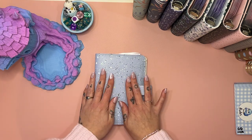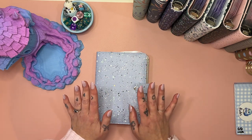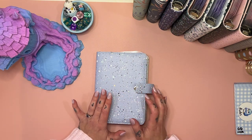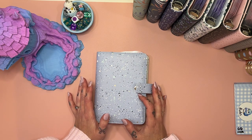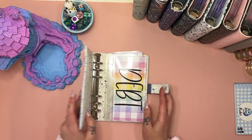Okay, you guys, so this is the binder that we pinched from here that we did a little swapsies with. And this is our new Monday Minis binder. I just felt like it was a little bit more fitting for the fun that is Monday Minis. You know what I mean? So, shall we set her up?